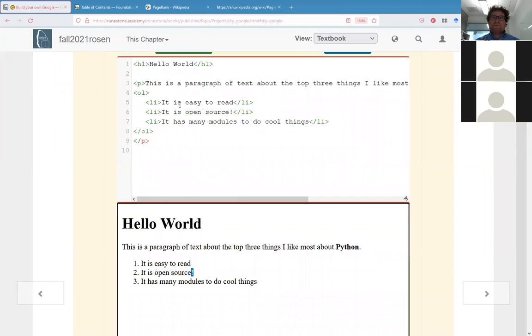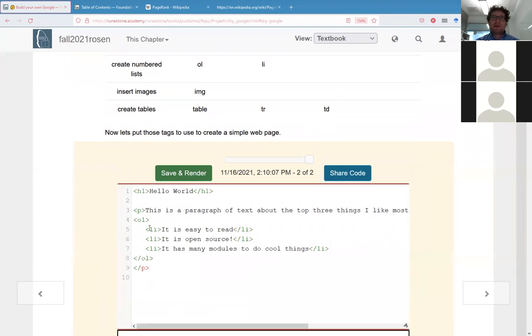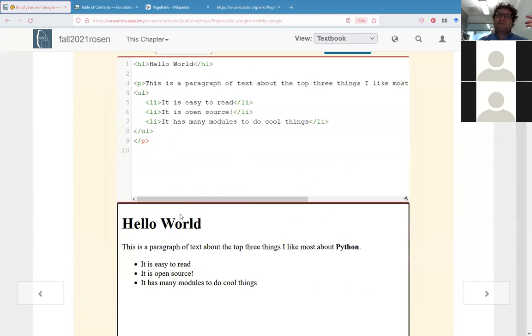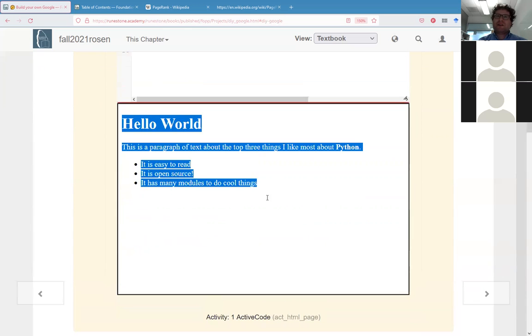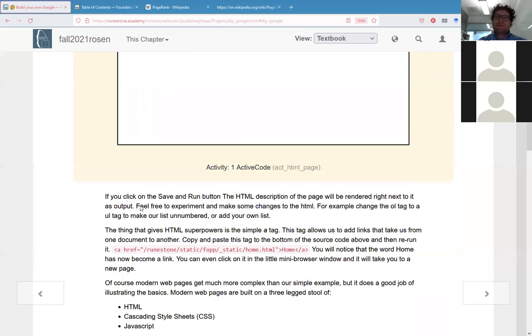Now, if I wanted to do a bullet point list instead, I'd swap this to UL for unordered list. It takes some getting used to know the syntax, but the syntax isn't the important part. The important part here is that basically all the parts we care about are in between these tags. The actual semantic content that gets displayed to the user is in these tags. The hello world is super giant because it's part of that heading.